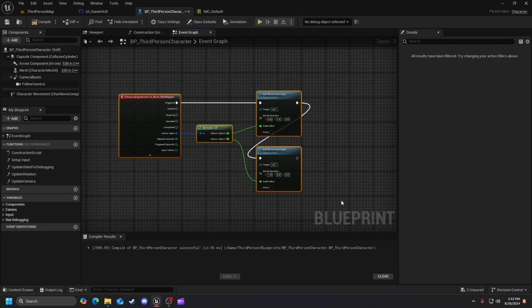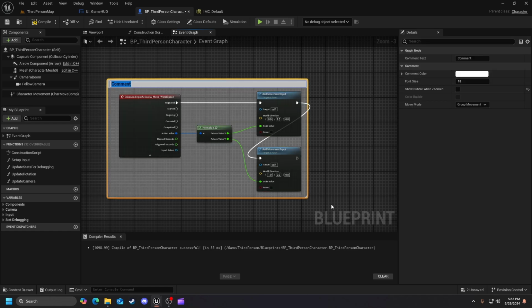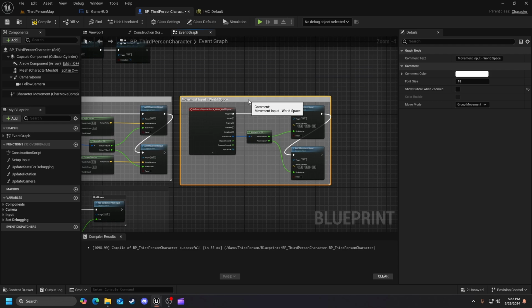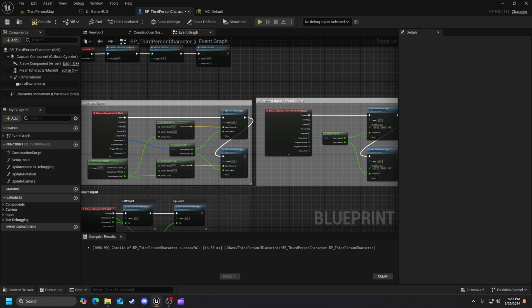I know it's kind of confusing with how I put the directions, or at least the vector value of an X here for a left-right movement and our Y here. I'm not quite sure why they did that, but I believe this has something to do with gamepad joysticks, and I haven't done good enough research on this because I couldn't really find anywhere that explained it. But it basically does the same thing that our normal movement input does. Once you have that, I put a comment around it just to ensure that we know that it's our world space.